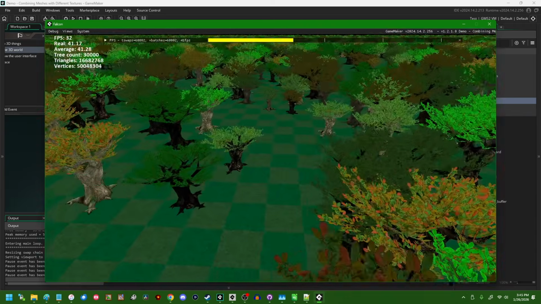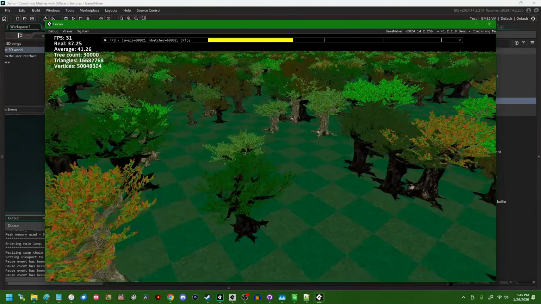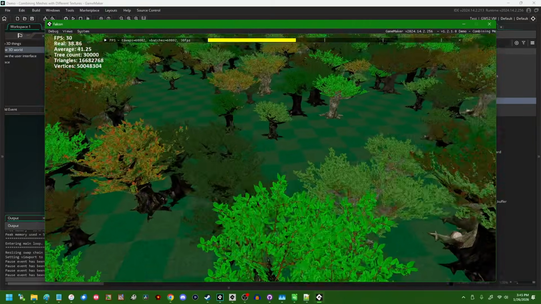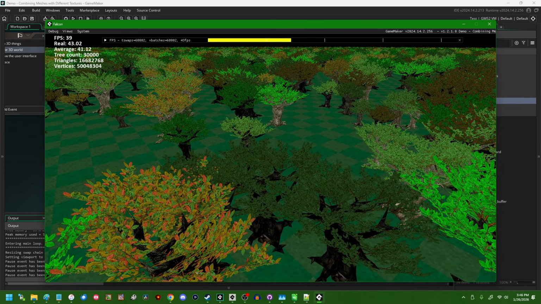The end result of that is that we're getting about 30 FPS, about 40-ish FPS underscore real. FPS underscore real is not going to be an important number to us today. Don't look at it. I am curious to see what kind of a speed up people expect that we'll be able to see by fusing the tree models in the scene together. There are a couple of different acceptable answers to this question. There are a couple of different ways that I'm going to go about merging all these things together, and we're going to have some fun with this.